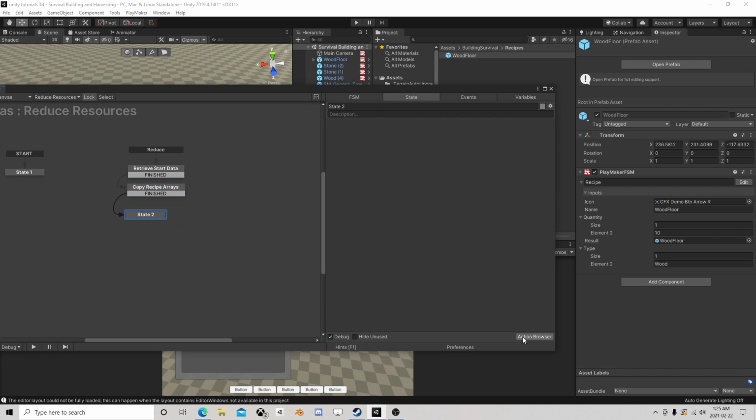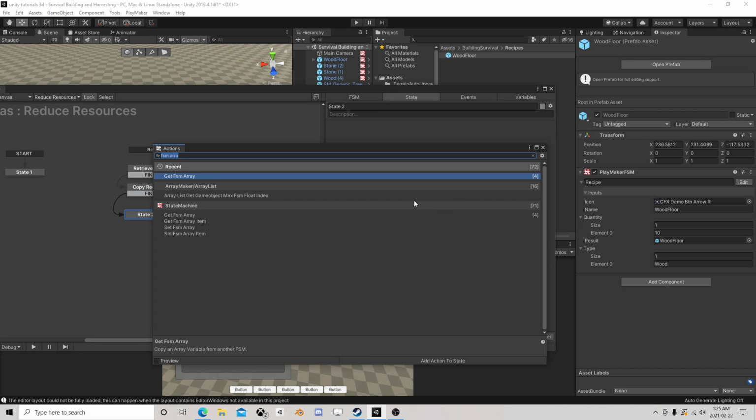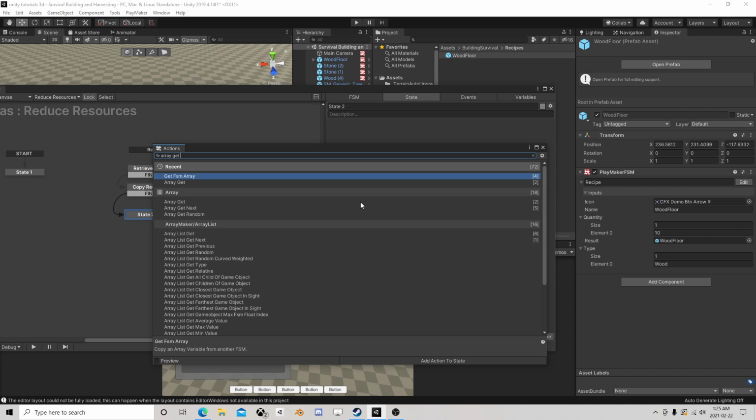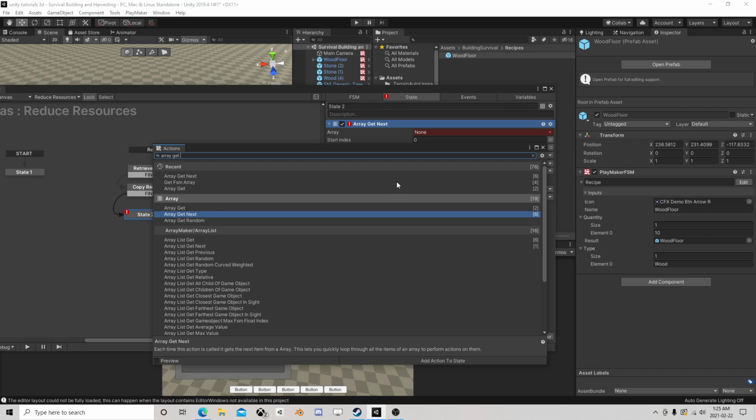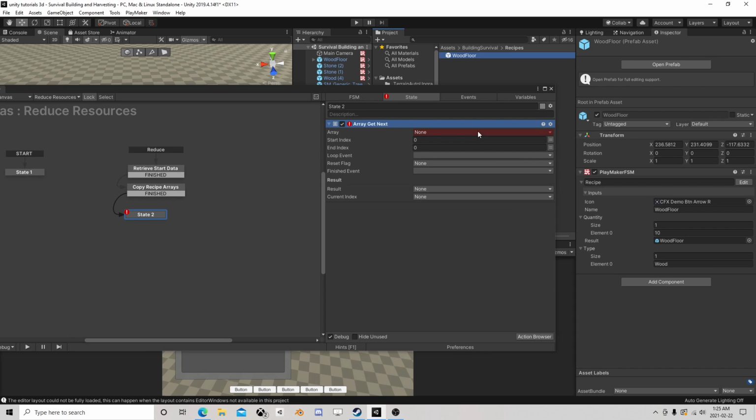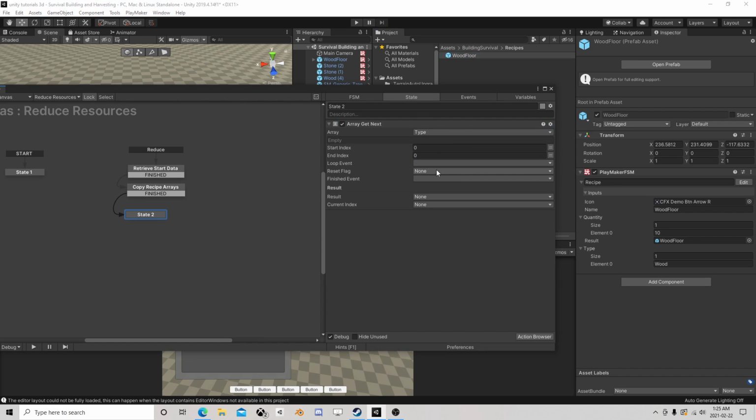Then we need to iterate or array get next. So for each type, we're going to have a loop, and we're going to have the index, and we have the current type.